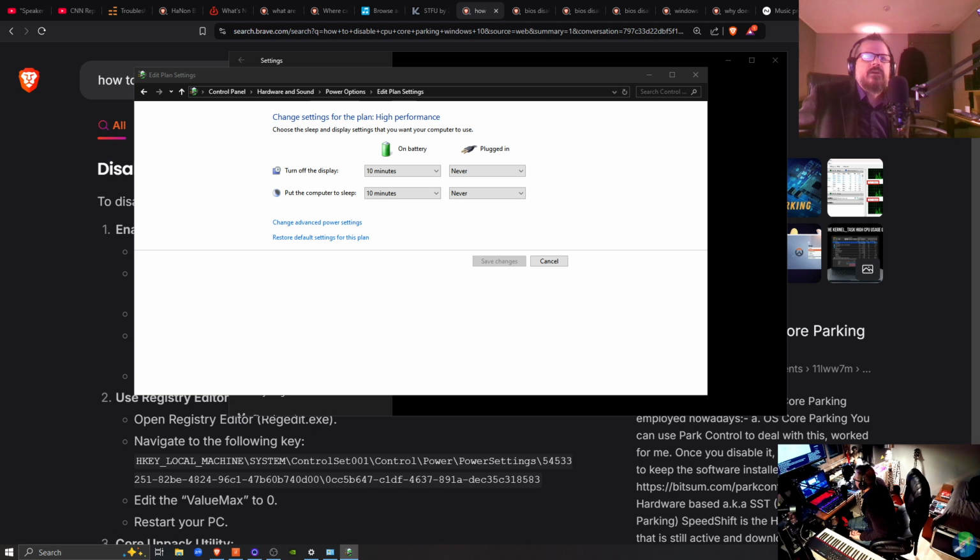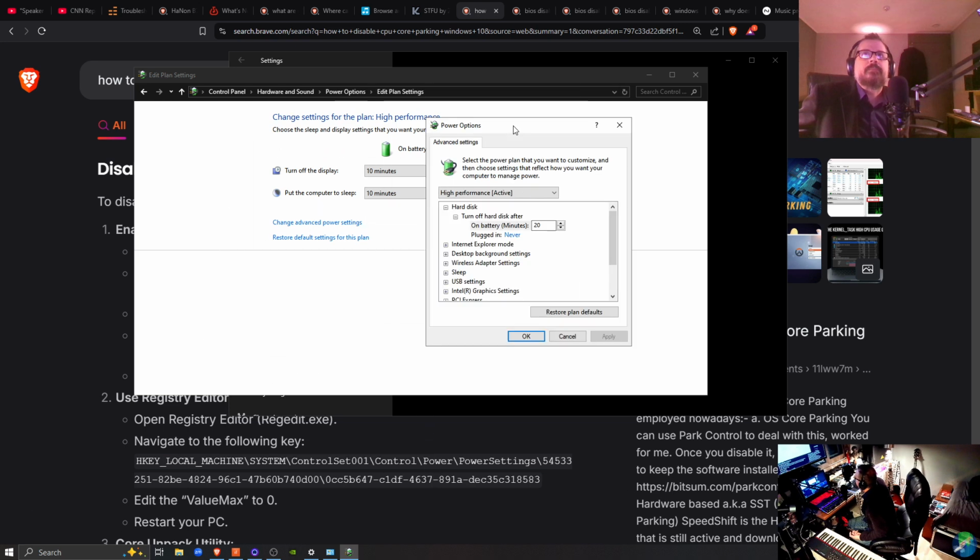That's going to bring this little guy up. And let me see. Hard disk off, plugged in, never. USB settings. USB selective suspend setting. Plugged in, disabled. That has to be disabled. And processor power management.